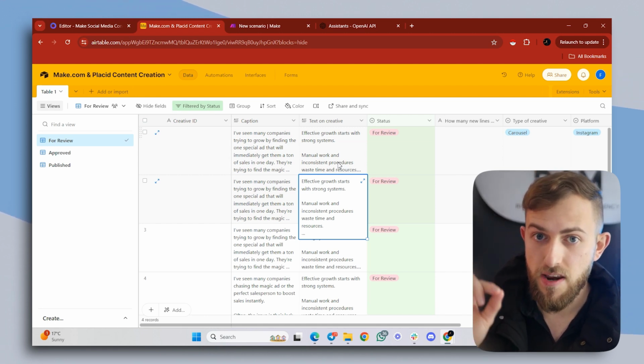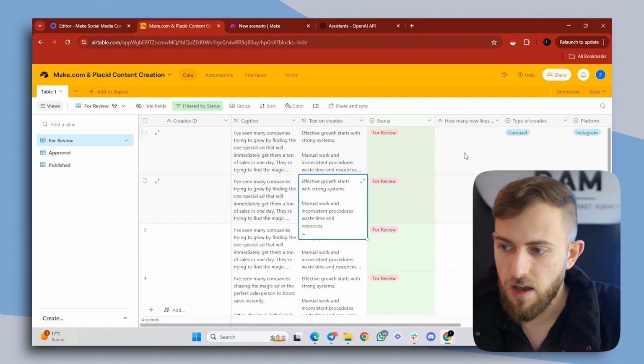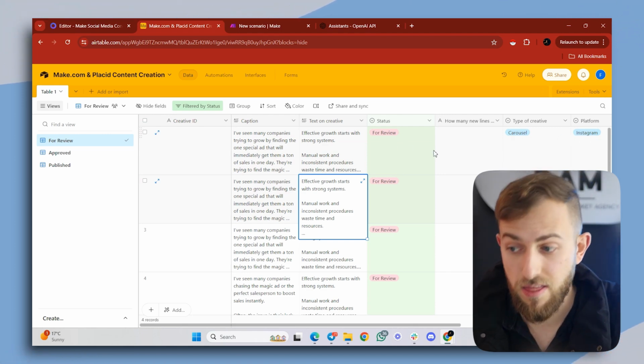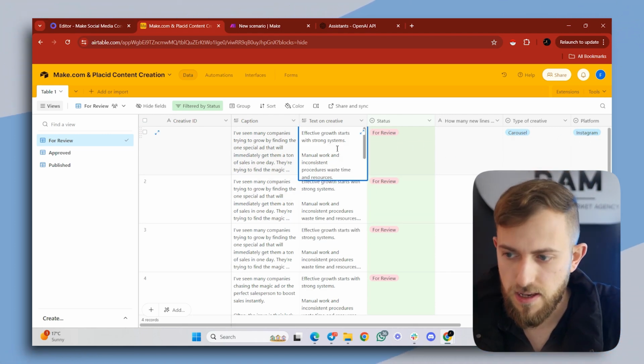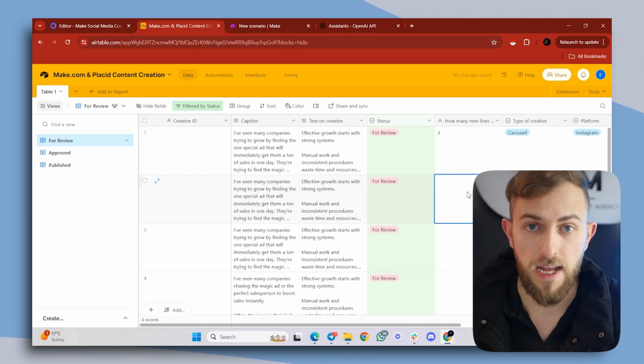Now, something very important that you have to do here is you have to determine how many lines or how many new lines there are over here for Instagram. It's super important to create a carousel. I'll show you exactly why that is in a second. But in this case, it's basically 3 lines. Okay, so in this case, I'll just come here and drop the number 3 and we're done.